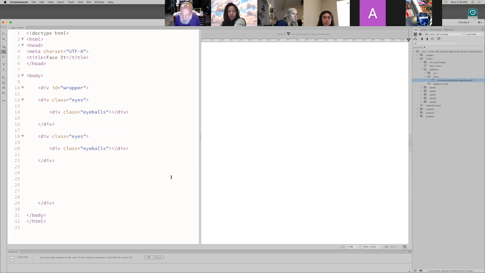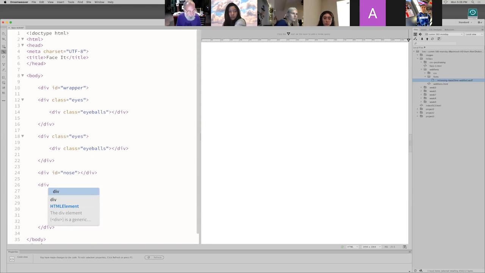All right, so next, underneath that, we've got to get the nose in, I'm pretty sure. So let's see, div and nose. I think I do that as an ID. Yep, only need one nose. Okay, and then underneath the nose, I think we're all pretty clear on this, comes the mouth. Also an ID.